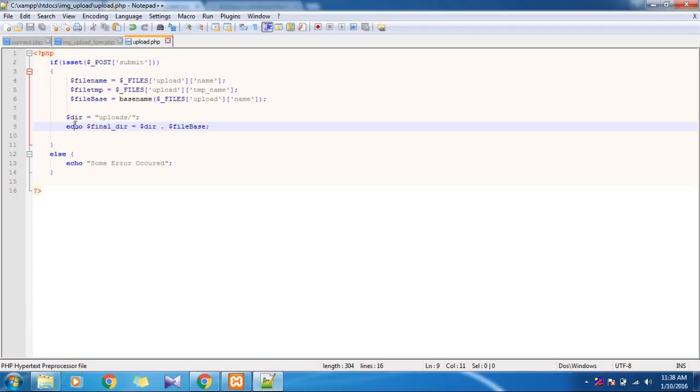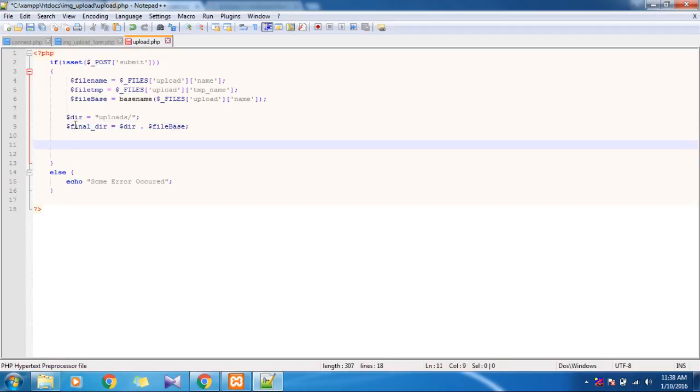Now firstly we have to move the file, using move_uploaded_file, from the temporary location to the final location where we want.